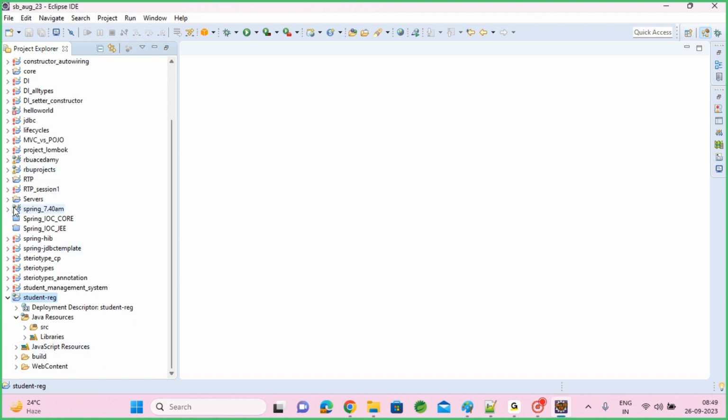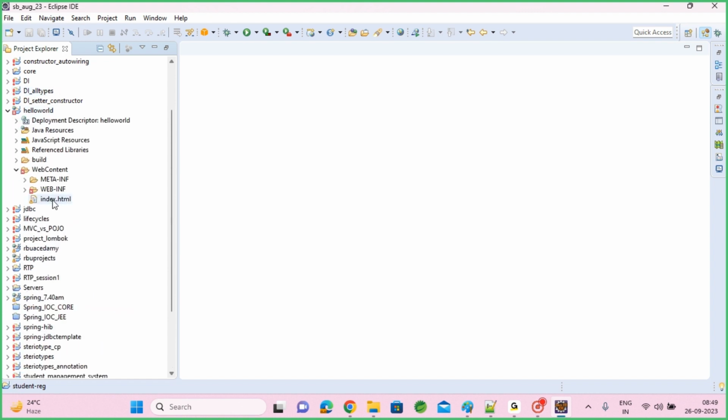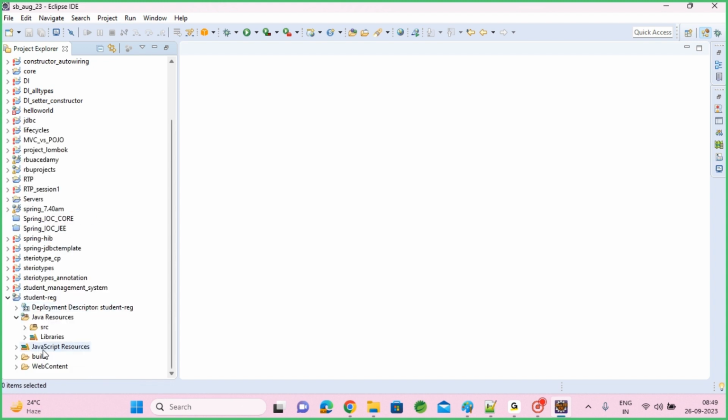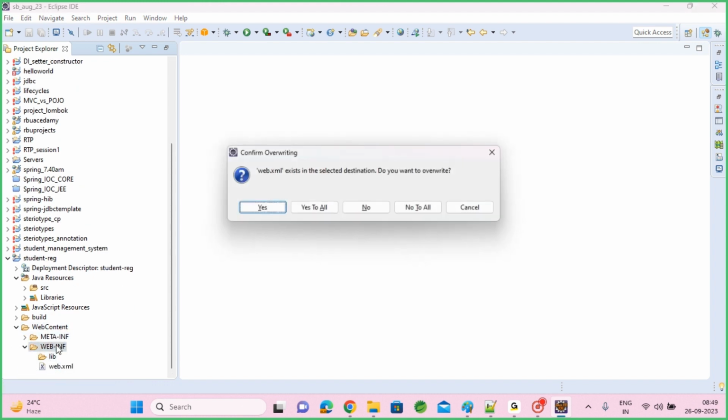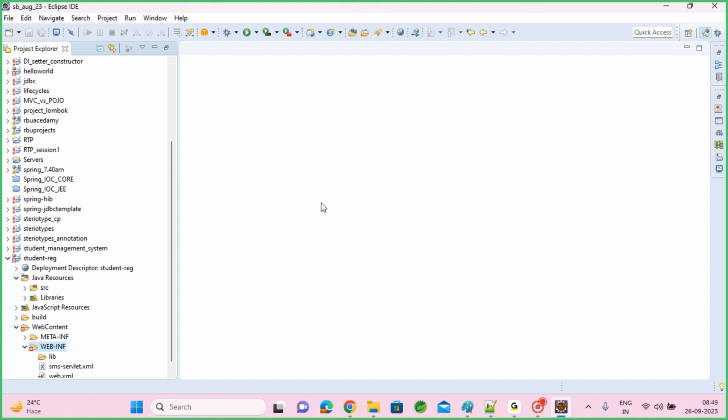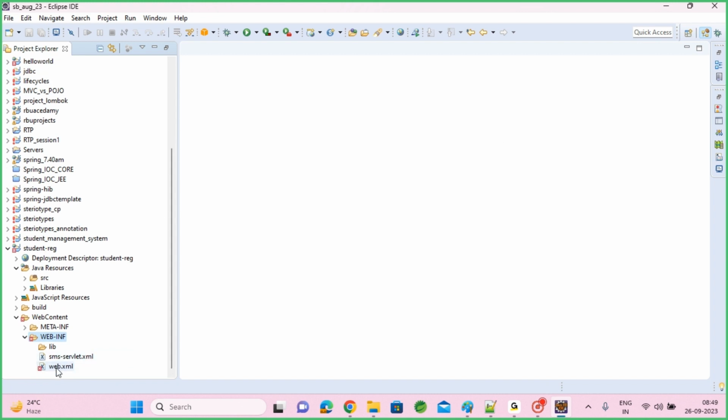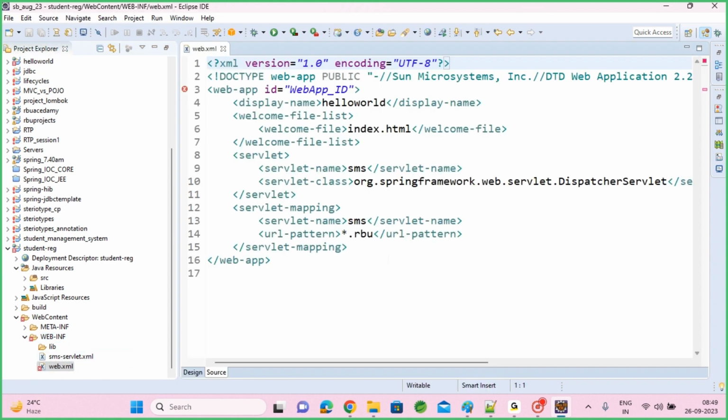So as usual, you need to configure the web.xml file. These are all common. So I'll be copying web.xml and servlet.xml to WEB-INF. So my dispatcher servlet is configured.